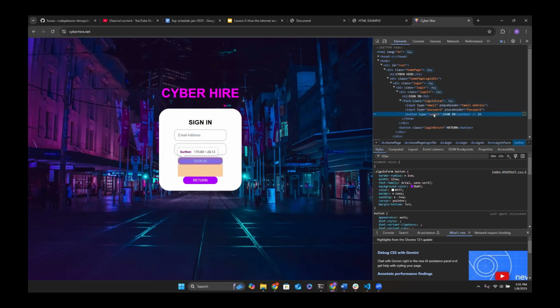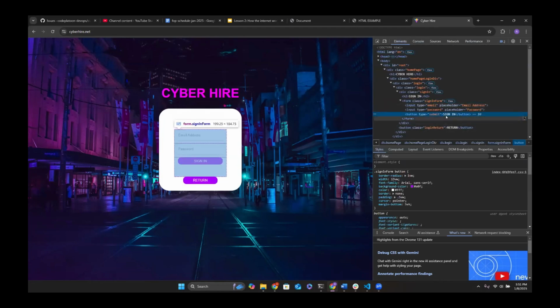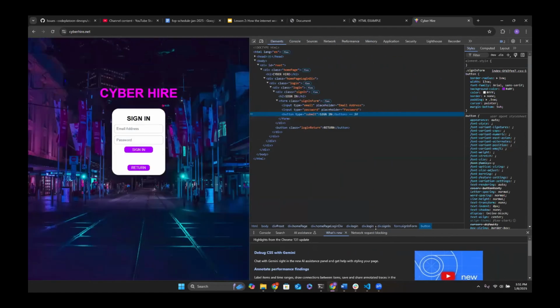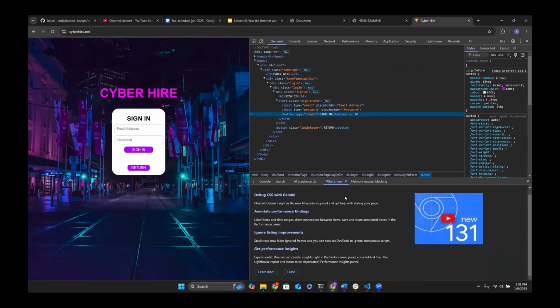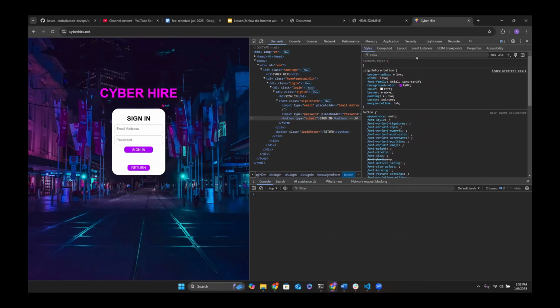There is a function on this. I think if I click it, it might show me. Let's see if I can find it somewhere around here. It should show me the functionality for it. See if I can find it. Performance, no. I don't think I can see the way this works, which I mean makes sense. Event listeners.